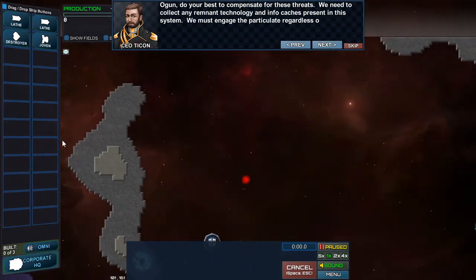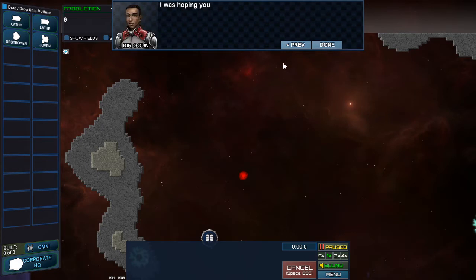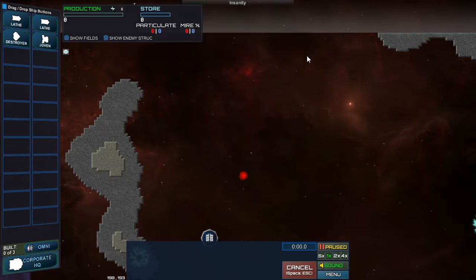Ogun, do your best to compensate for these threats. We need to collect any remnant technology and info caches present in the system. We must engage the particulate regardless of its intensity. I was hoping you'd say that.